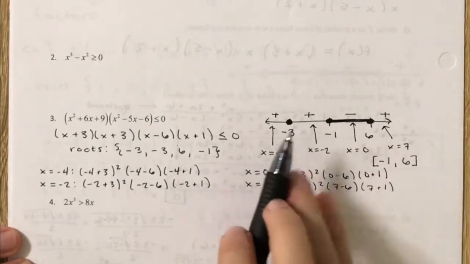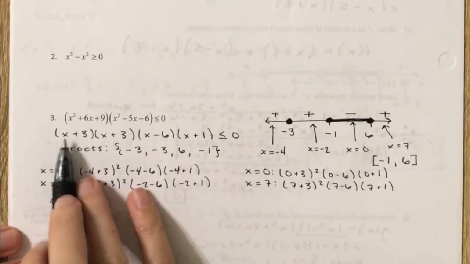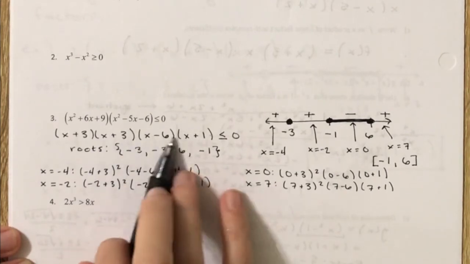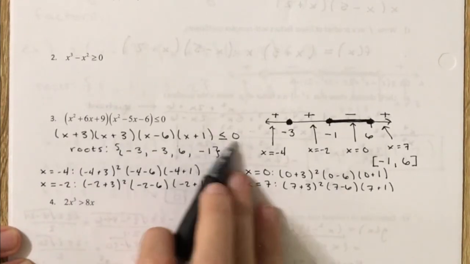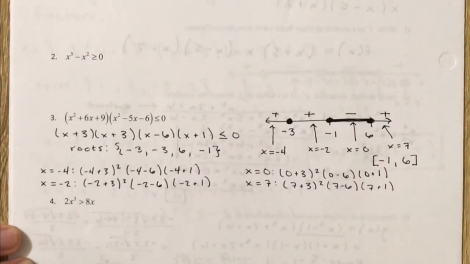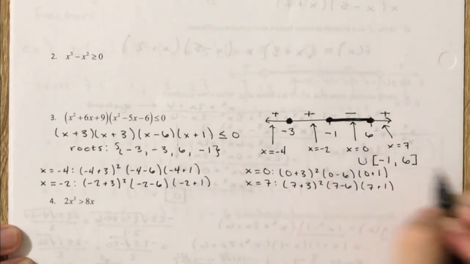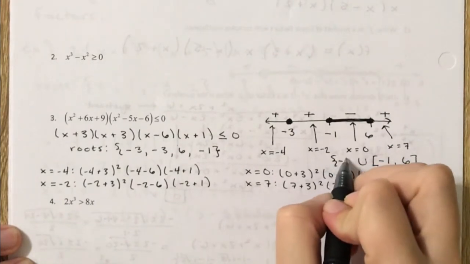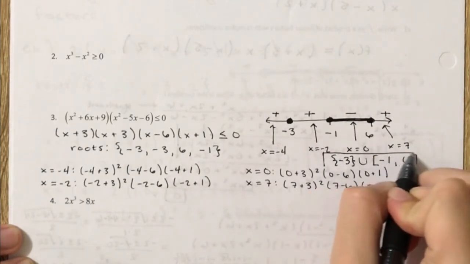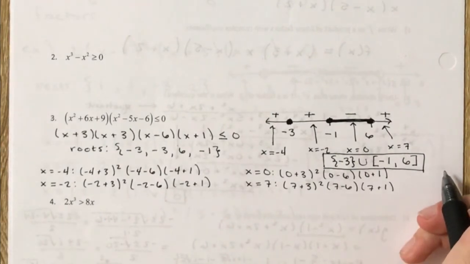It's not, right? We also have negative 3 where the function is equal to 0. If I plug in negative 3, I have negative 3 plus 3, actually twice. So I have 0 times whatever else, doesn't matter. 0 times anything is 0. So this is equal to 0, so this is included. How do we include a single number with an interval? We write it in curly brackets. That was something we didn't have to do very frequently from Module 1, but it was something that we learned, so it's good to refresh on that.